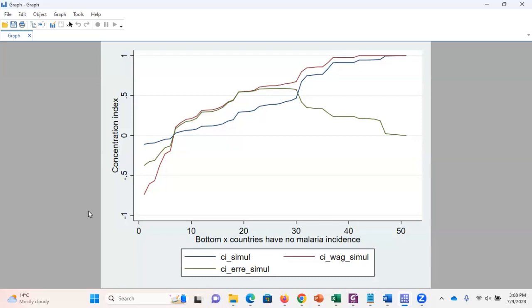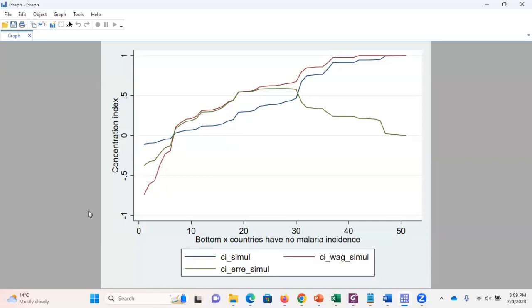So you could see that mirror playing out, where you would say this inequality here is the same as that inequality. But you will never see that with the original CI, because there cannot be any 2 distributions like that with the same CI, so that you can compare them. But with the Erreygers one, there will be 2 distributions with the same CI value, because of that cap. And the Wagstaff one tracks the CI pretty well, but not the Erreygers correction, which is the kind of problem I'm talking about.